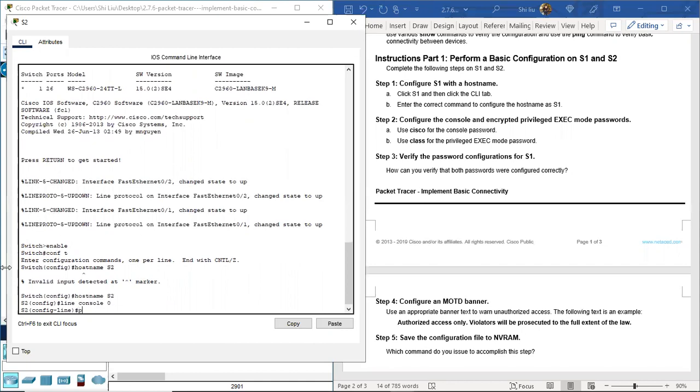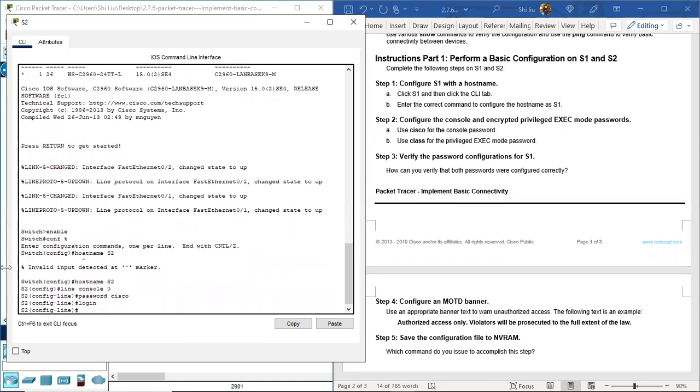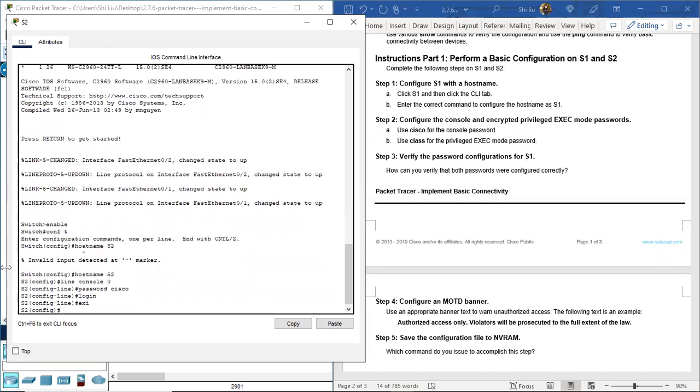So password is cisco, login. All right, so next the encrypted password for privileged mode. Let's go to enable secret class.